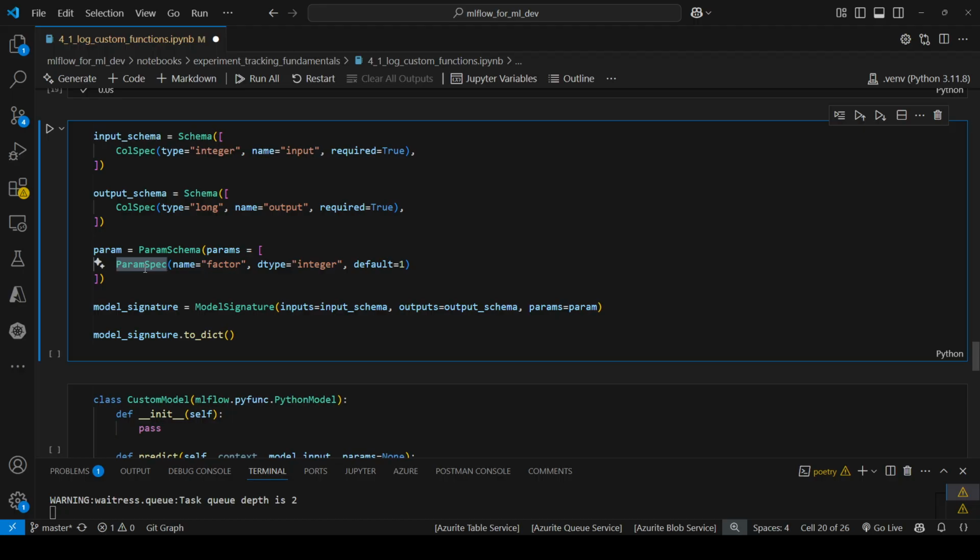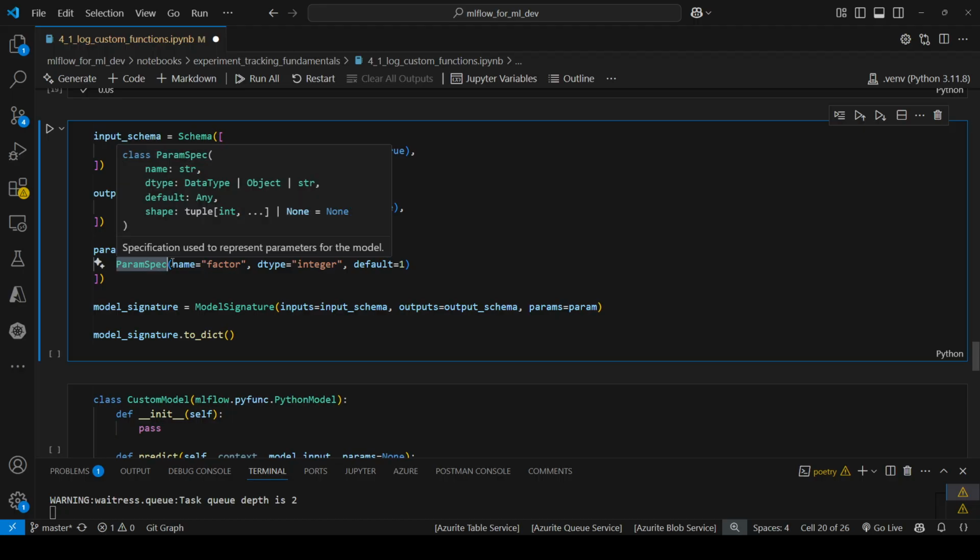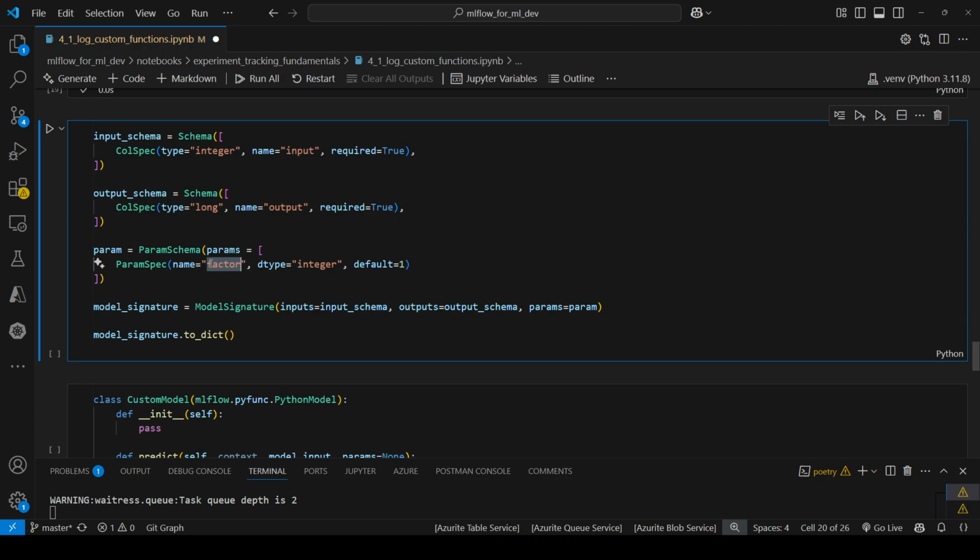In this case, I only have a single parameter, and the name is factor, the type is integer, and the default is 1. So here I am providing everything to create my model signature: as inputs, the input schema, as outputs, the output schema, and as parameters, the ParamSchema object I created here.